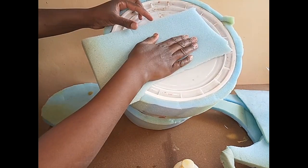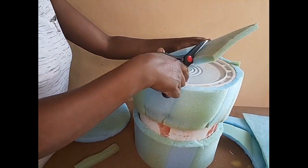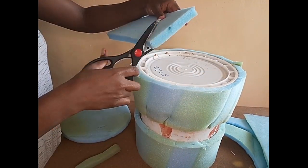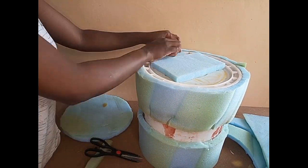So I'll just use the foam that I had. I never wanted to buy another foam, so I had to cut into smaller pieces and glue it down on top of the bucket using my contour glue.